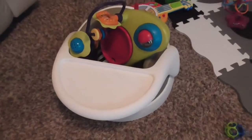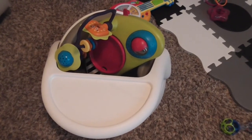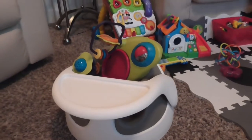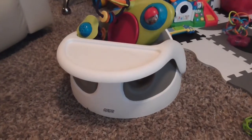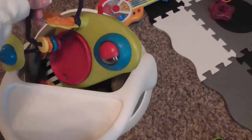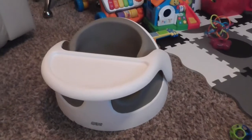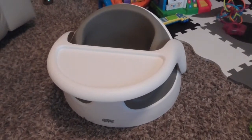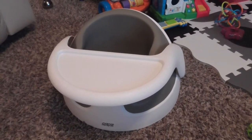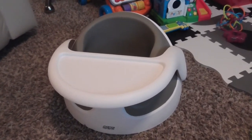The next thing I want to talk about is the type of chair that we used, like a floor seat for Nathan when he was really little. And a lot of people go with the Bumbo brand, which is completely fine, but I decided to go with the Mamas and Papas brand. And honestly, the reason for it is I really like this activity tray that came with it. Or actually, it didn't come with it. I had to buy it separately, but I really like this tray because it sets up, or the tray can just be like that. And we used to take this over to friends' houses to feed him baby food and stuff.